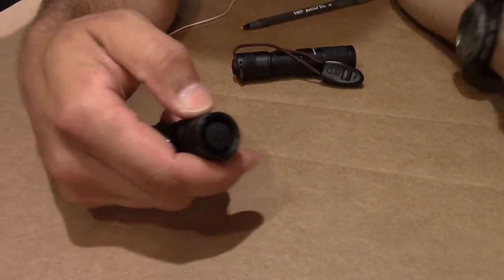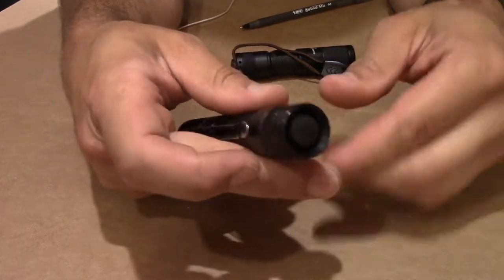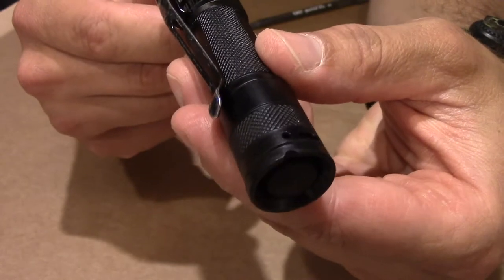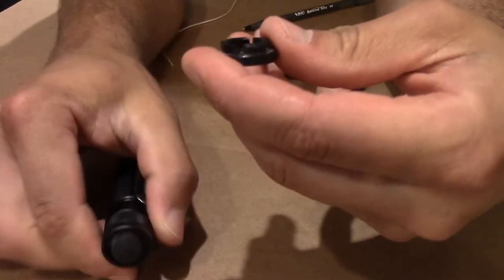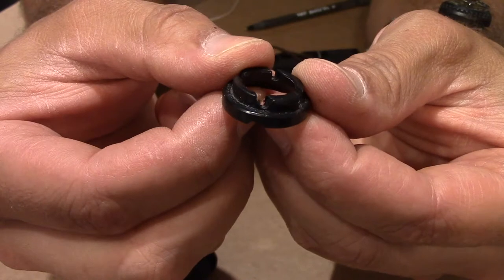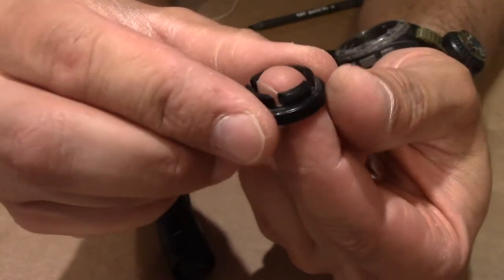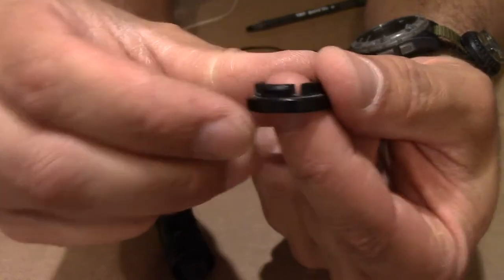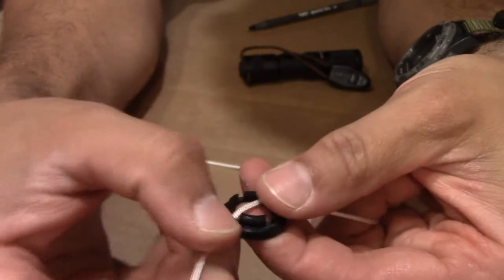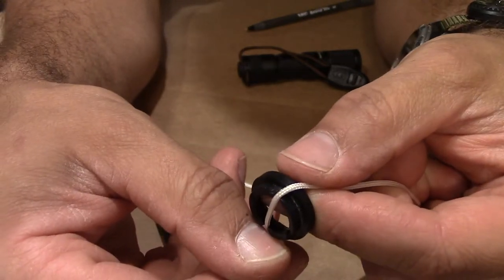So what I did is I modified one side of this, and after this video I will go modify the other side to make it all nice, pretty, and symmetric. But I put a little notch right there. I put a notch there. And if you look right here, I have made a cutout. It's not the prettiest thing. There's a little bit of extra material there. That's the side that does not have the cutout. And that's the side that has the cutout. As you can see, fits nicely here, not so nicely here.